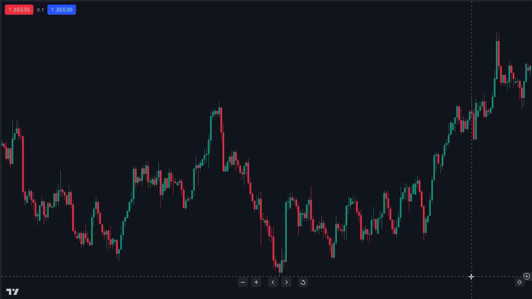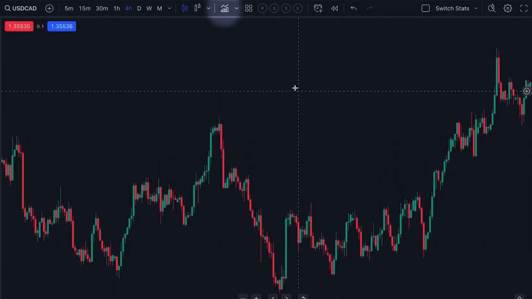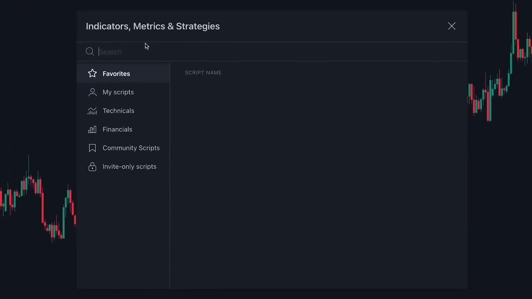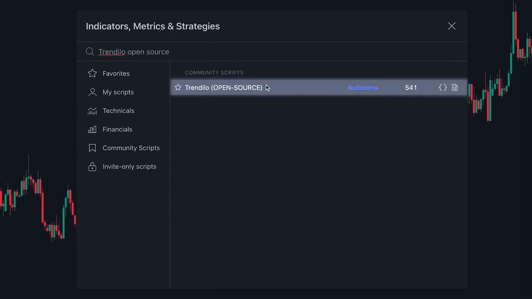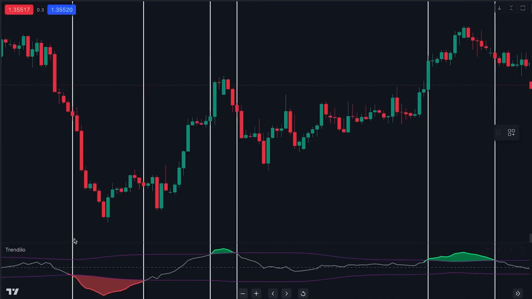Go ahead and open TradingView. Navigate to the Indicators tab and search for Unveil Open Source. Add it to your chart. This indicator examines how much prices change, smooths out sudden jumps or drops, and then utilizes a special average called the Arnaud-Legu moving average. This average is subsequently compared to a range to determine the trend.